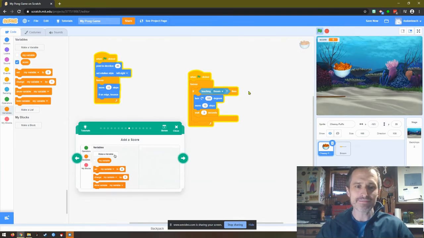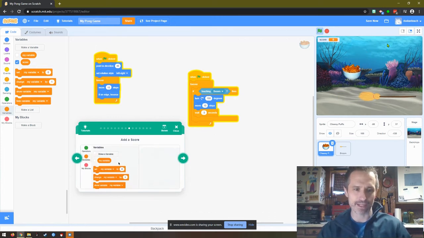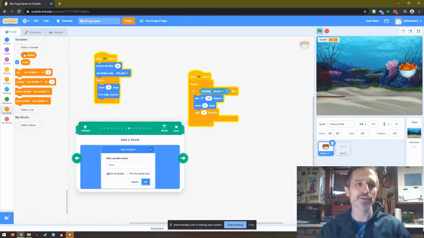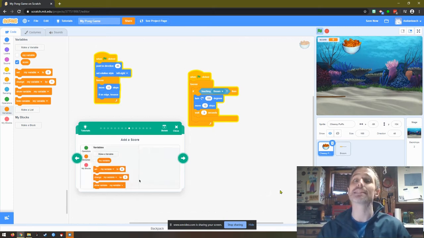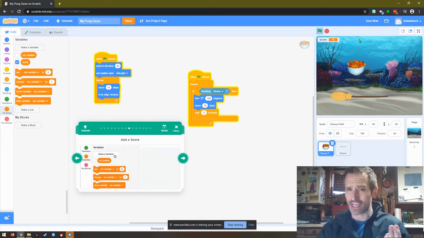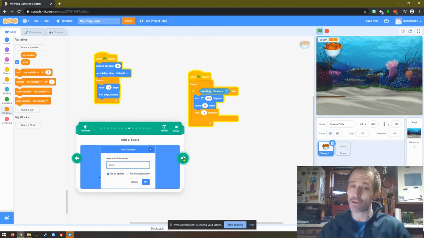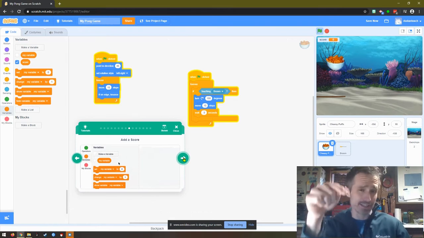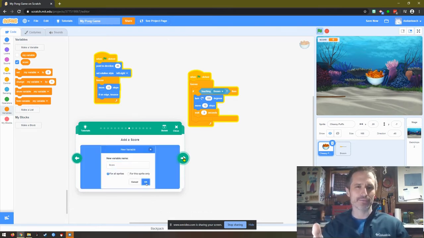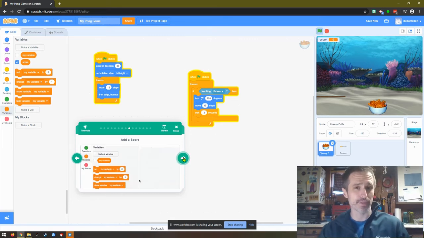We say okay. All right, now you'll notice score pops up here, but nothing's happening. Okay, nothing's happening at all. And that's okay. You'll also notice that score was added to your variable list. Now we're going to define that variable. What we're going to say is, right now score is 0 and it doesn't change. We need to make sure that we program something that changes that score. You might be able to figure that out on your own. Actually, maybe pause it. See if you can figure it out on your own. And then come back and see how I do it. Okay? It's up to you, but it's a good challenge.